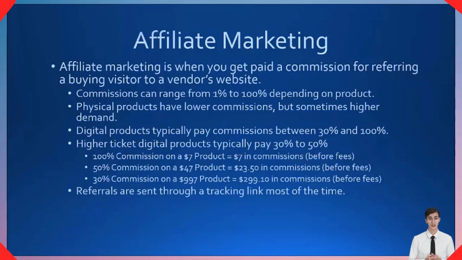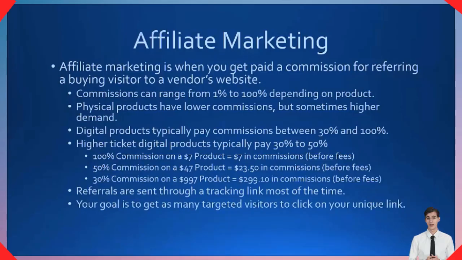It's affiliate marketing. Again, it's kind of like being a commissioned sales rep for certain products and services, and that's kind of what it used to be known as in more of the offline world. That's what affiliate marketing is online, and so a referral tracking link is used. Your goal is to get as many targeted visitors to click on your unique link, and that's where you can monetize your sites. You can monetize your blog with good content that's valuable to people.